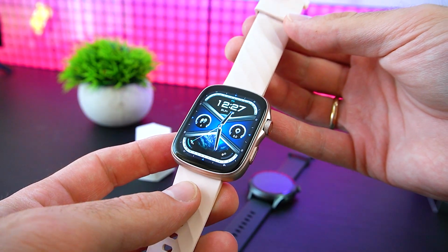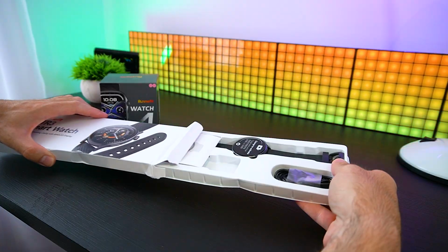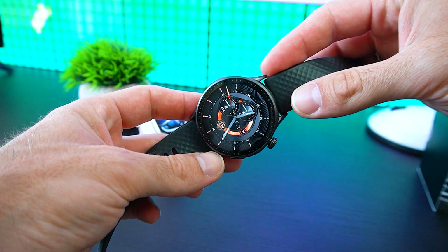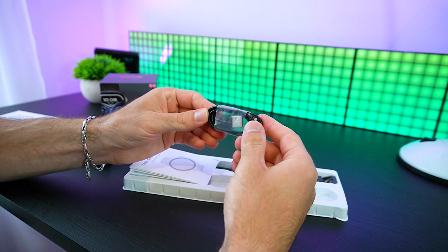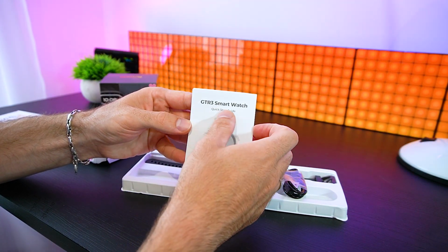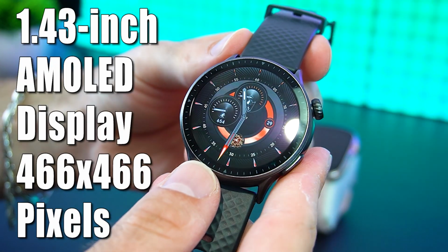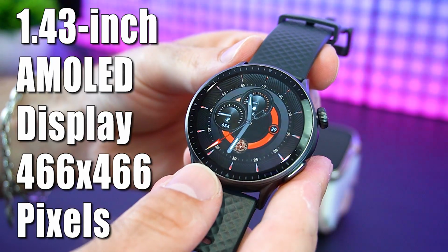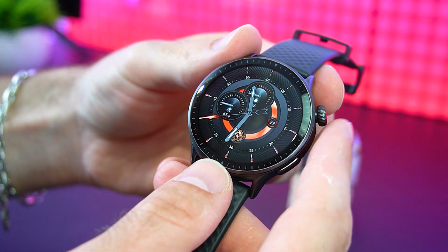So guys, let's start with the unboxing. First up, the GTR 3. Inside the box we got the watch itself with that clean zinc alloy frame, a magnetic charging cable and a user guide. Right away it feels solid in hand, and the 1.43-inch AMOLED display is sharp, 466 by 466 pixels, vibrant crisp colors, full multi-touch support.